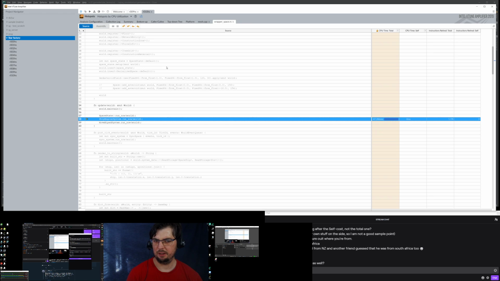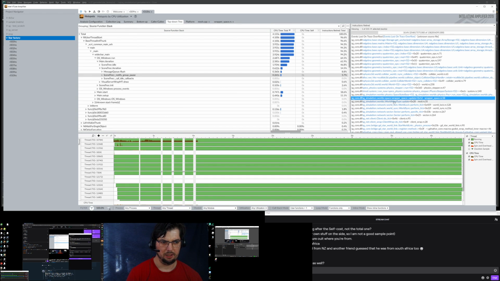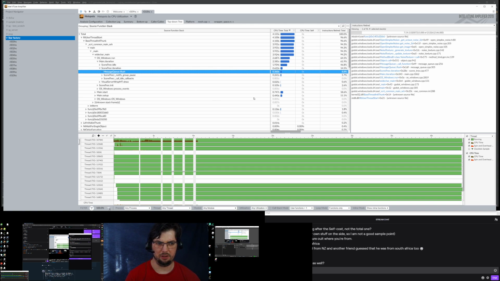But the wrapper space, top down tree, the wrapper space here calls the engine to do the physics, and then the physics is doing quaternions and collisions and so on, and that's what's causing this 0.2 slowdown here. This message queue flush, what's that calling? Okay, so it's a simplex noise. Who's getting noise? Is that to do with the rendering? Probably.